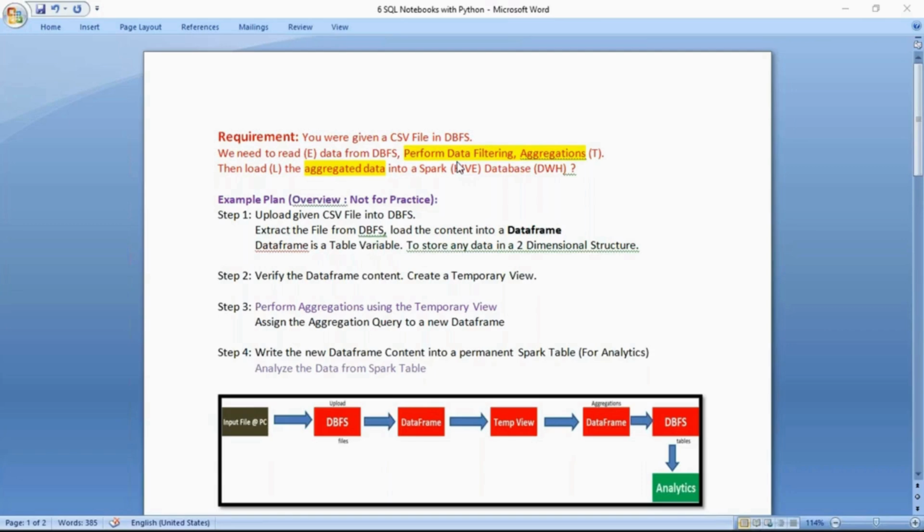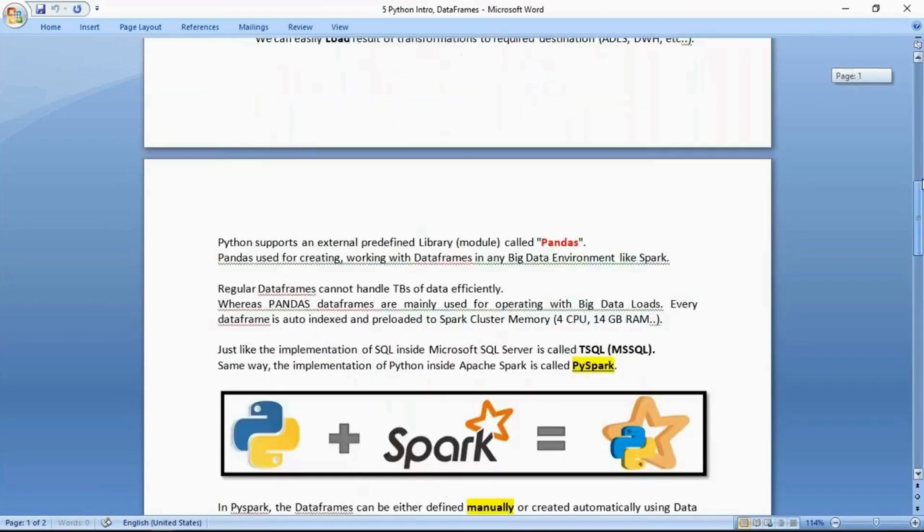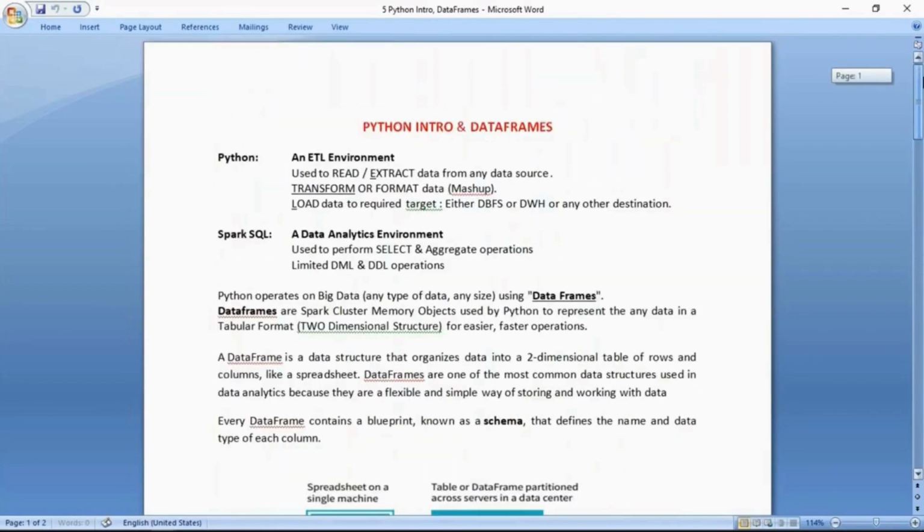Before you proceed further, I request you to go through this Word document carefully, 2-3 times, please. Look at some terminology. Then we are going to step into our actual practice item. That's the next item.